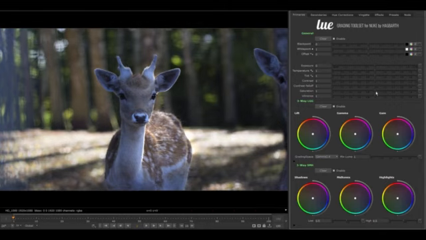The other thing we have is saturation, which is just like the saturation node. And the last thing is vibrance. Unlike saturation, which just increases the overall saturation of the image, vibrance will only increase saturation in less saturated areas. So the more saturated it is, the more saturated it will become, I guess you can say.